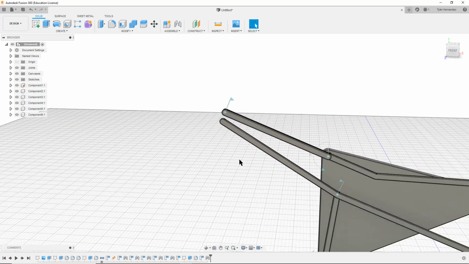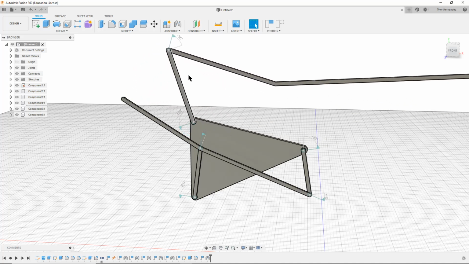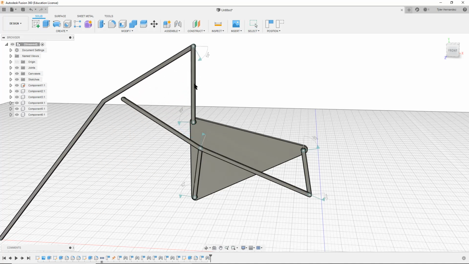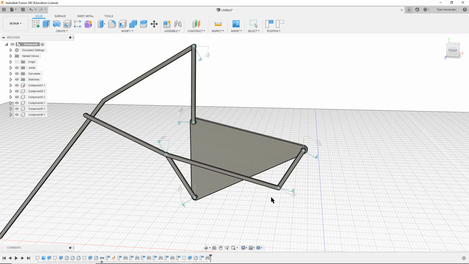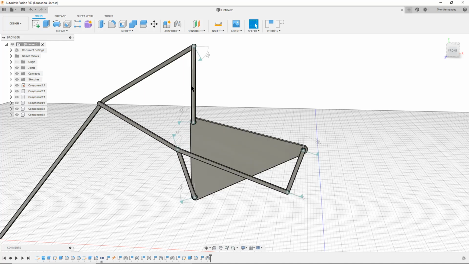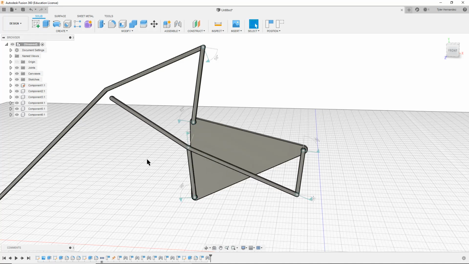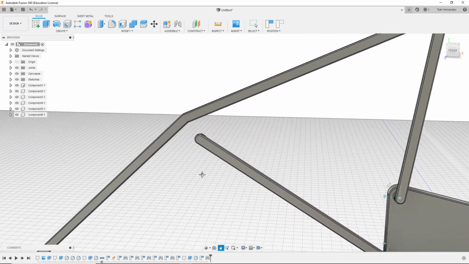Now, Fusion just did a weird thing. I don't know why it does this, but it tries to figure out for itself the best way to put the piece that you just put in. And sometimes it just gets it way wrong. So you have to drag and correct it occasionally, but that's not a big deal. So I'm just repositioning things closer to where they're going to need to go. And now I can clearly see my final joint.